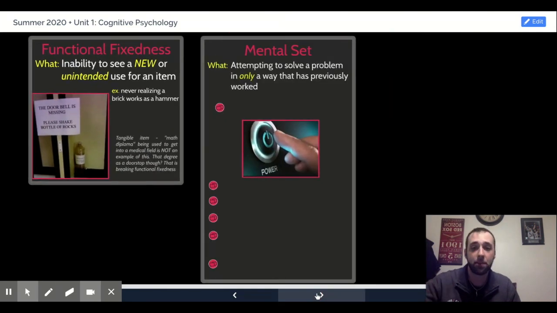The very last term is a concept that we call mental set. Many of you have probably experienced mental sets before. A mental set is when you approach a problem the same way that you've done in the past, expecting it to work again, but this time the problem necessitates a new solution. And because you sit there repeating a technique that has clearly failed, you get stuck repeating a process that just simply wastes your time.